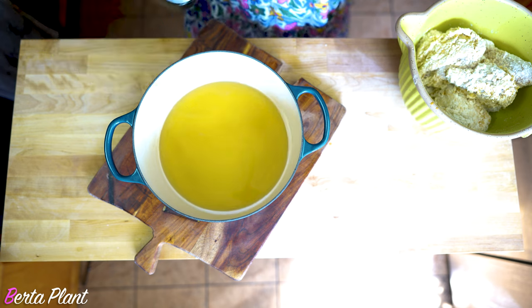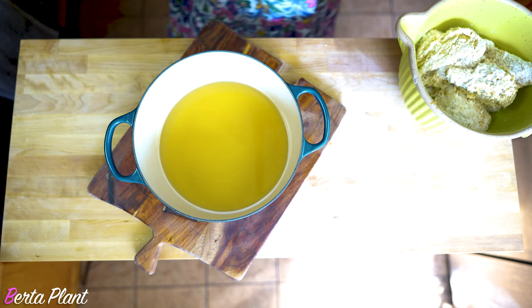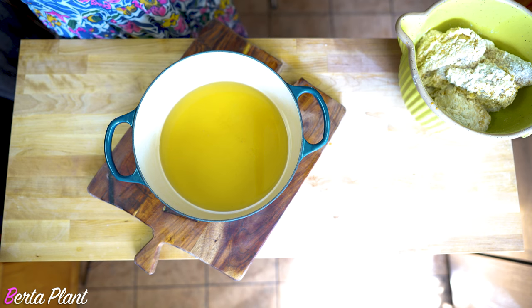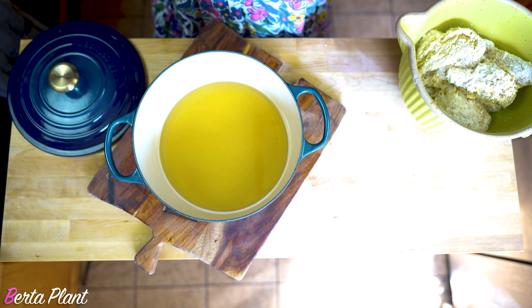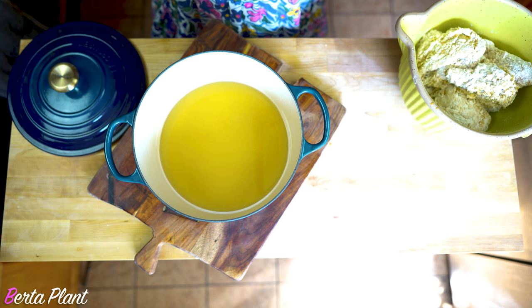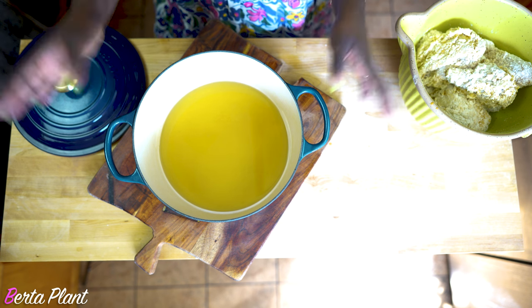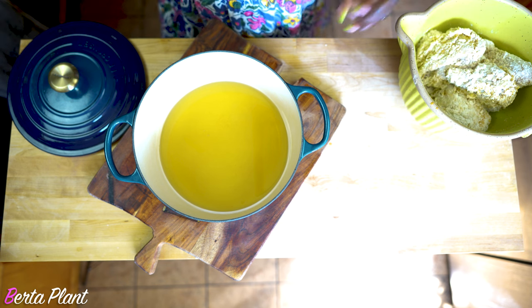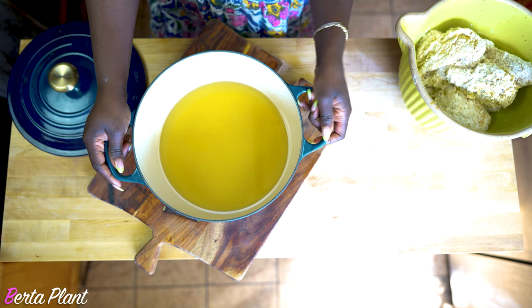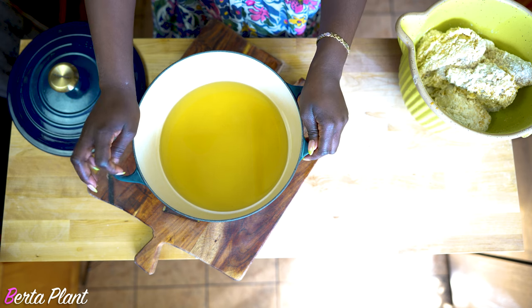The reason why olive oil is not good for frying is, one, it burns quicker, and two, it changes the chemical arrangement, or how it's set up organically. It changes, so you don't reap the benefits of the nutrients that come from olive oil once you heat it up. So olive oil is good to drizzle, and I still use it to cook some stuff, but sometimes it's better to just use the avocado oil. The only time I don't use the avocado oil is when I do curry, because it alters the taste. But apart from that, it's tasteless in many other dishes.